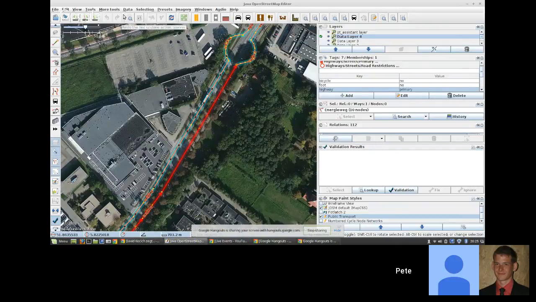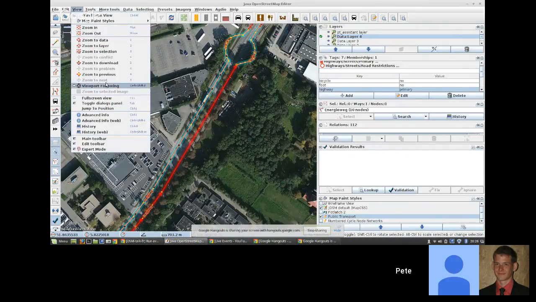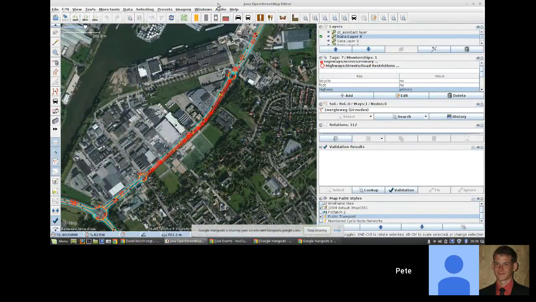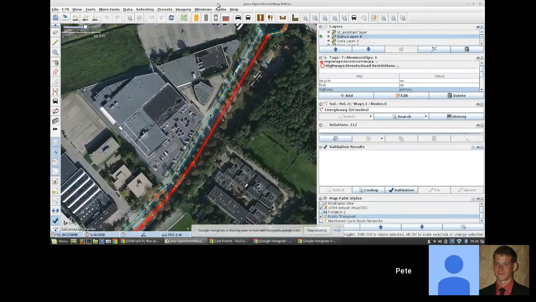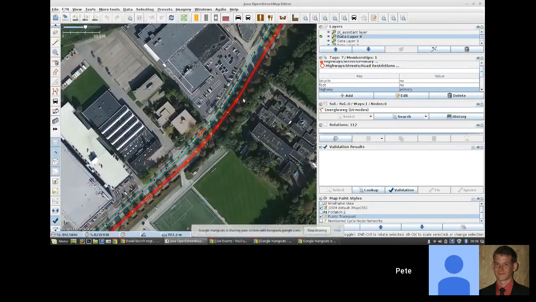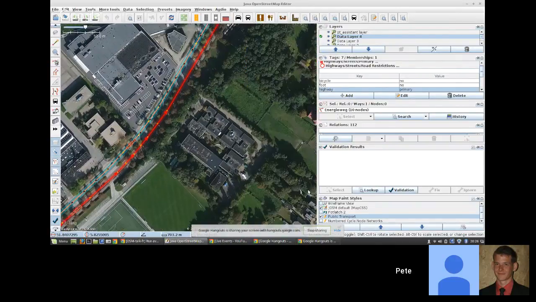8 and 9, I think. Here under view, you can see zoom to previous and zoom to next. If I do 8, currently it's depending, 9 means zoom to previous. So I can go back to where I was looking at before. So 8 and 9 are sometimes convenient as well, especially in combination with the to-do plugin. But maybe I'll show that later.